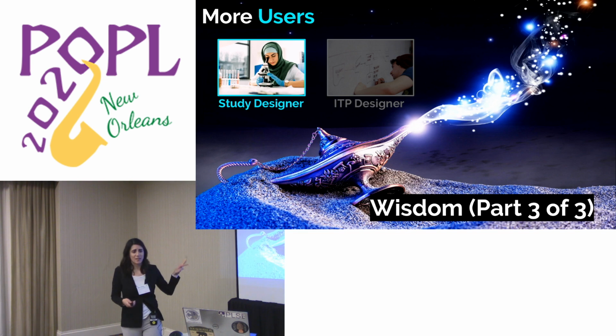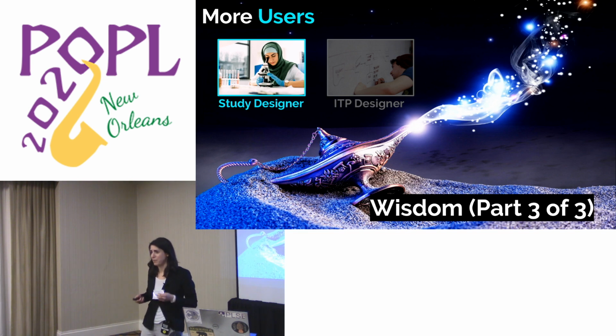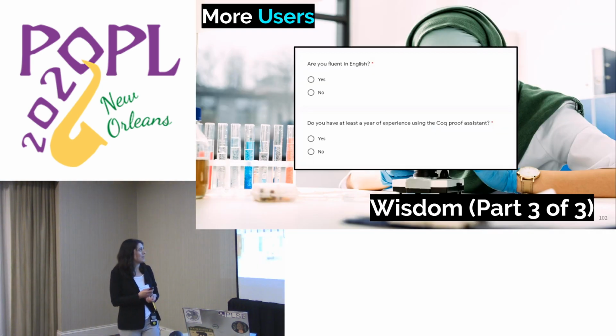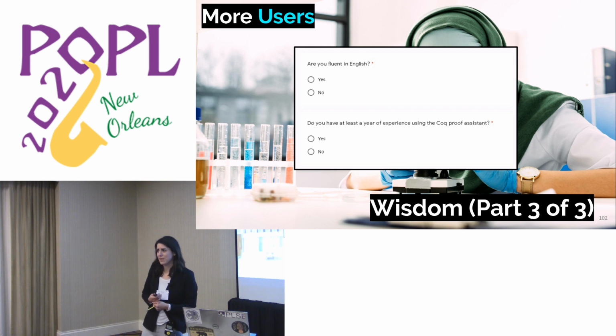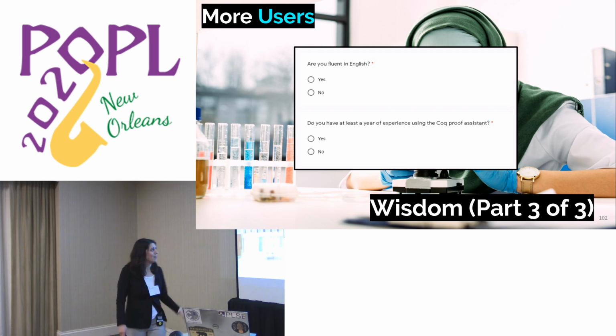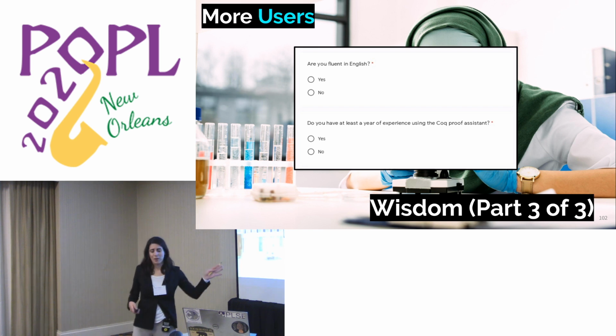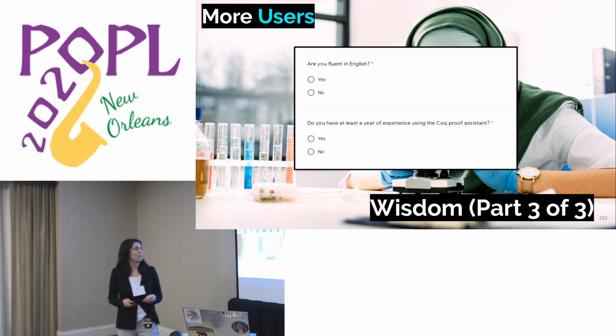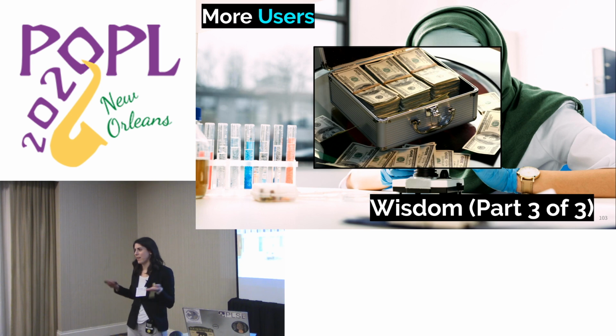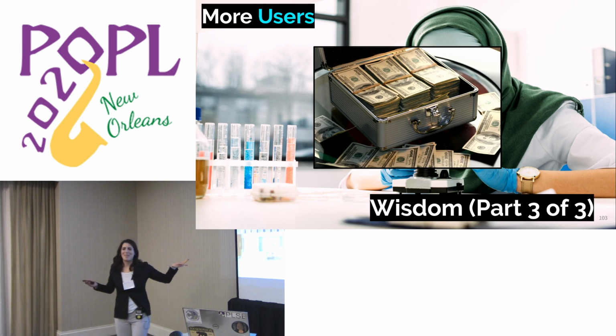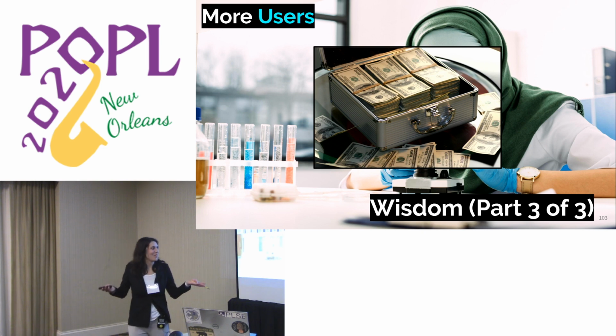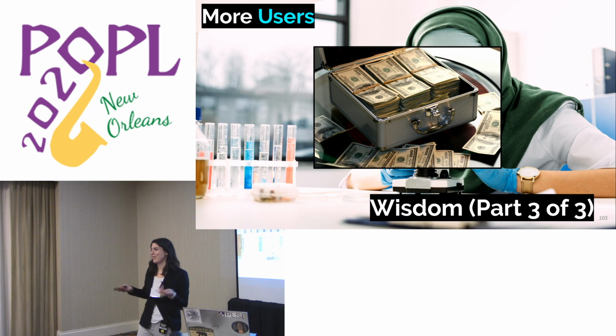So the study designer can do a lot to grant this wish, we think. First of all, by loosening these deterrents, maybe distributing promotional videos in many different languages, or not requiring as much experience. But also by considering the incentives that appeal to proof engineers. So I don't know if money is the right one. I mean, everyone likes money, but I think we should be talking a little bit about how we can appeal to proof engineers. What is the right incentive?